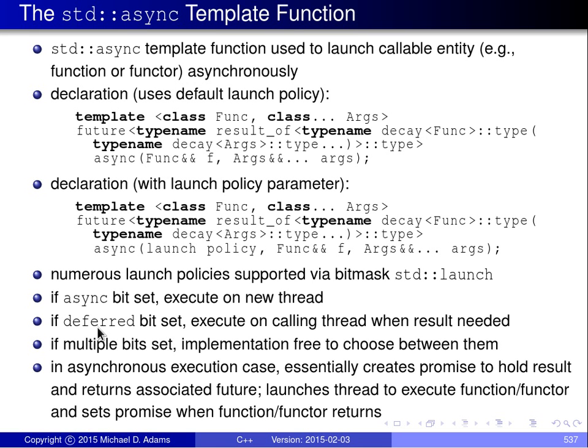And again, when the function f is invoked, if any exception is thrown, the exception will be caught and then stored into the future, so that when another thread reads the result out of the future, the exception will be rethrown and propagated to the thread that's actually reading the result out of the future.